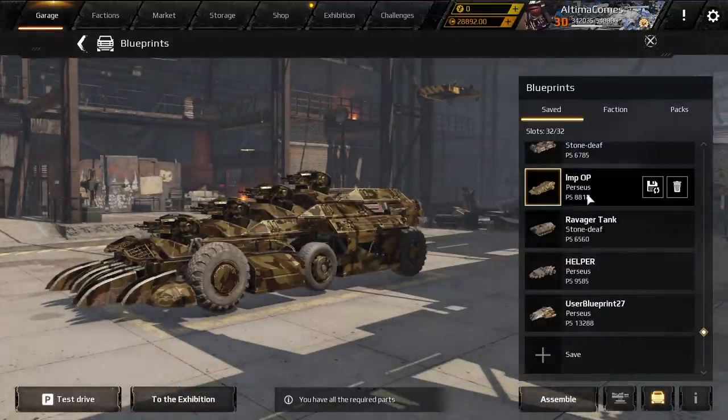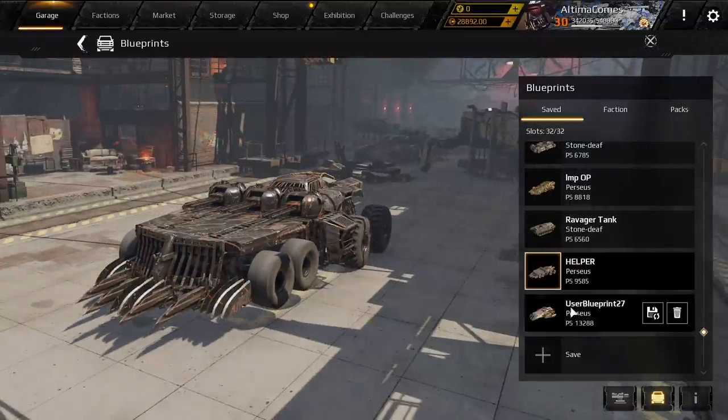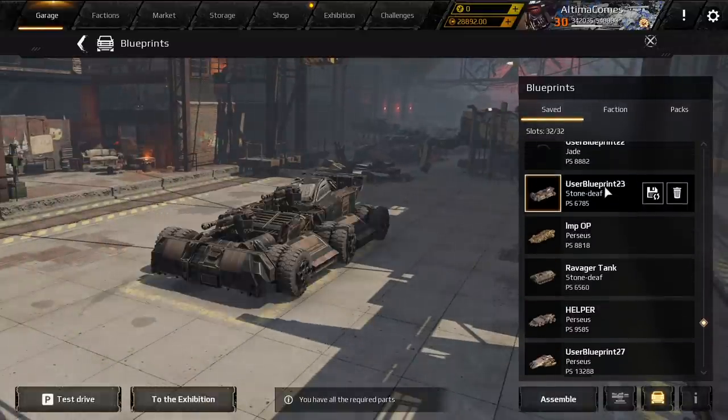So we've got the Imp OP Ravager Tank. We've got the Helper. We've got the Shadow Arbiter. And then we got the Hulk Power.